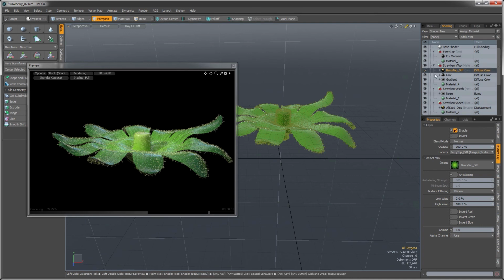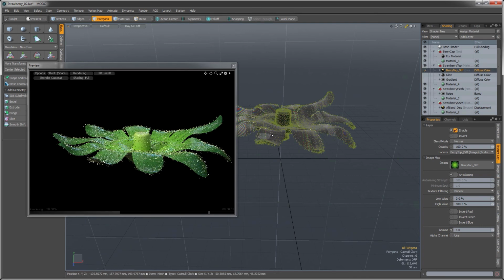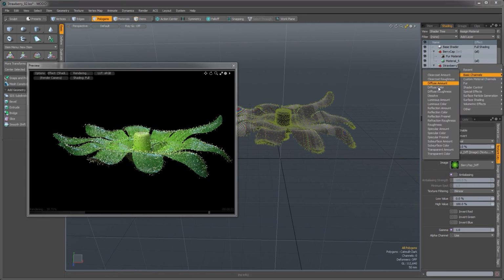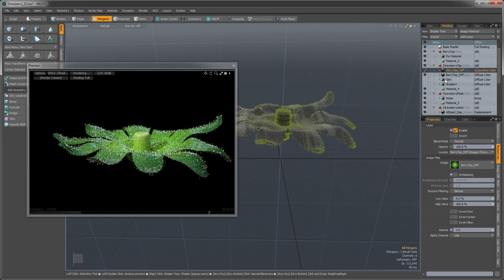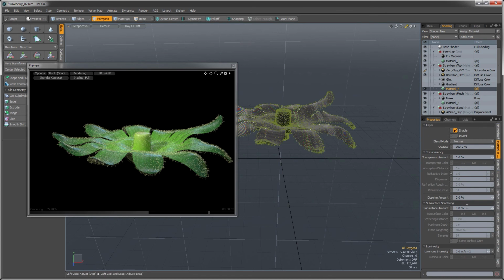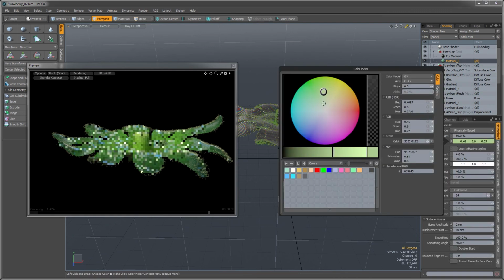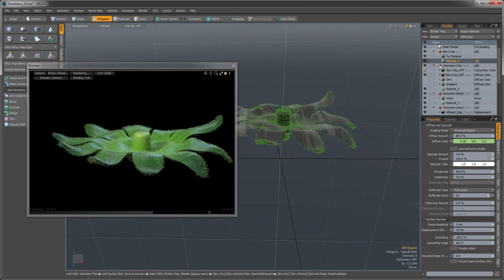And in the shader tree, I can turn that on, turn these guys off. And then I can also instance that texture now. I can set that as the subsurface color. And then go in here and turn on subsurface at about 50. Yeah, that looks a lot better. That's looking more alive. Maybe adjust that color. A little more green on that tiny fur. It's just a subtle little extra there that lends the believability of the surface.